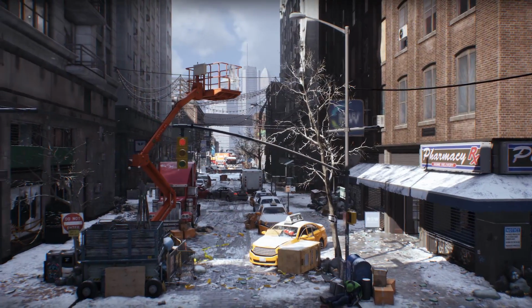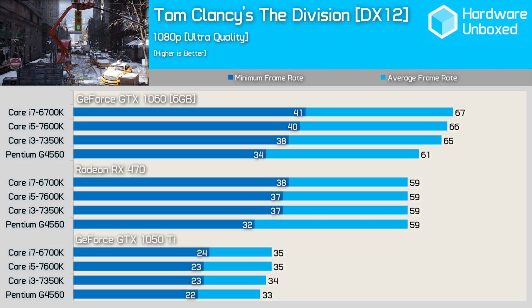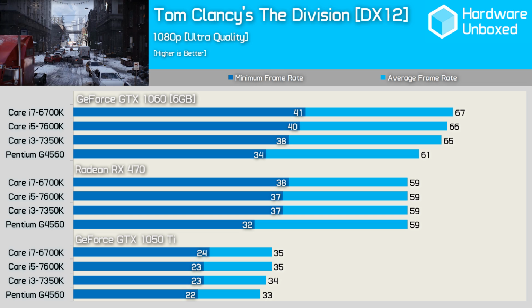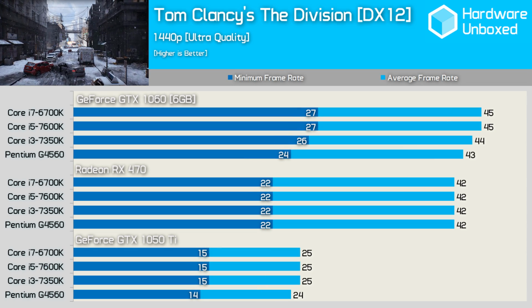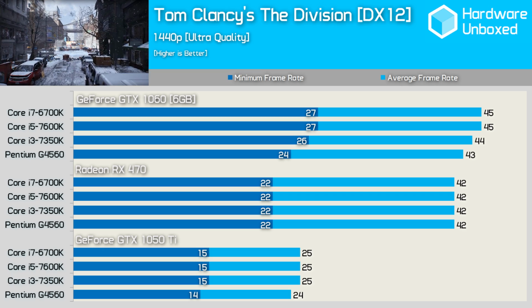The Division can be quite CPU intensive at times, but even so, the RX 470 provides similar performance to that of the GTX 1060 when paired with the Pentium G4560 at 1080p. Again, we find much the same when looking at the 1440p results. Here the G4560 was able to max out the RX 470.